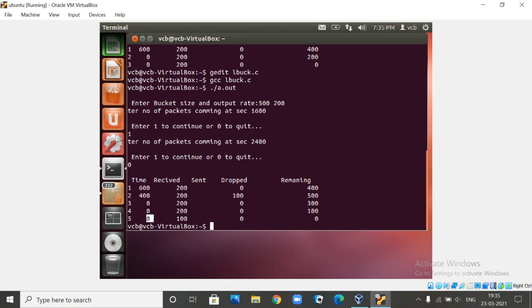Again when the time increases in the next period, remaining was 100, you are going to send all 100 packets, because the maximum is 200 but you have fewer packets than that, so you send all the packets, obviously no drop, and remaining is 0. So this is the entire program that we have implemented.